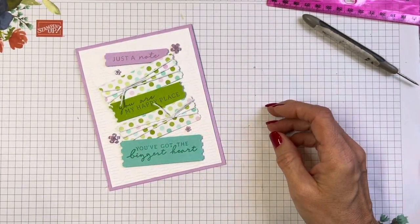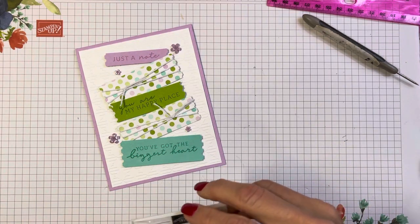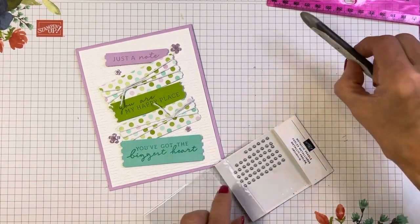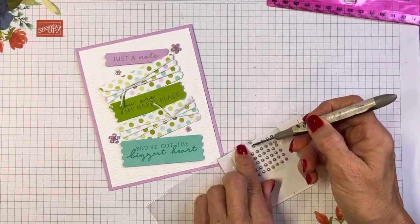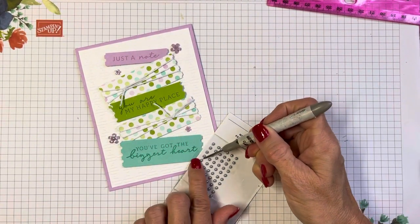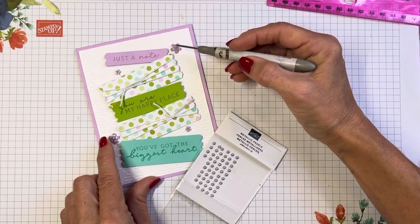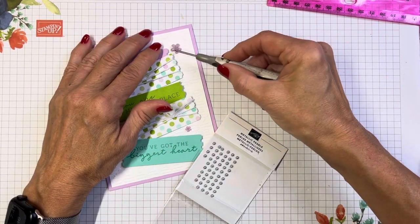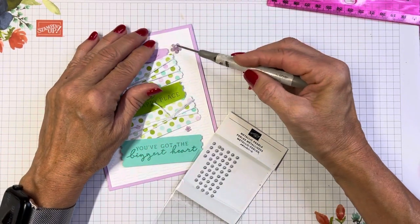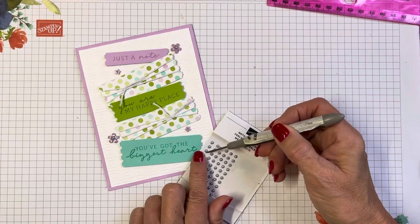Okay, so I said I wanted to add some pearls, and I see some of these cute little silver metallic ones. These are on the clearance rack right now, and they are just, to me, indispensable. I just love these, and I'm gonna stick one in each one of these centers of the flower. It just adds so much to the card here. There we go. And I think these ones are too small.